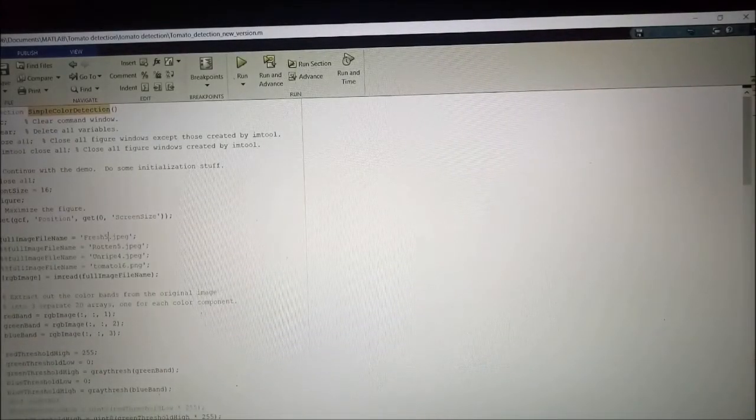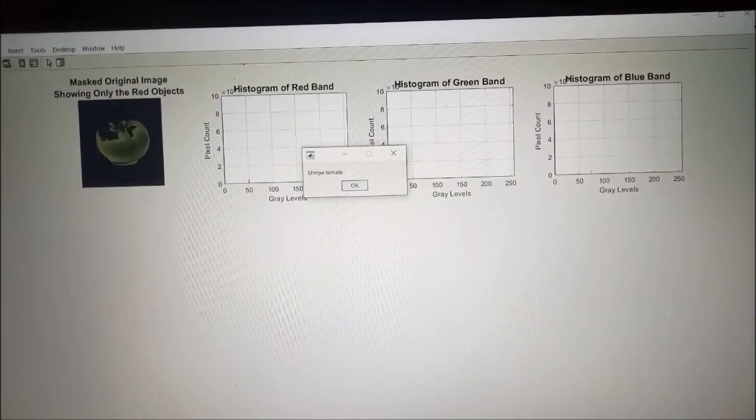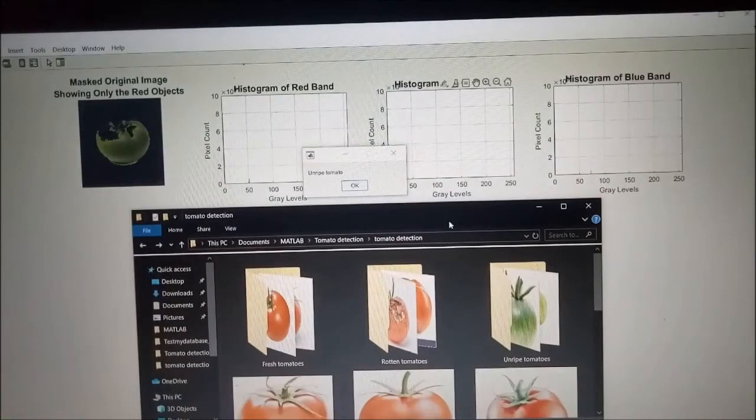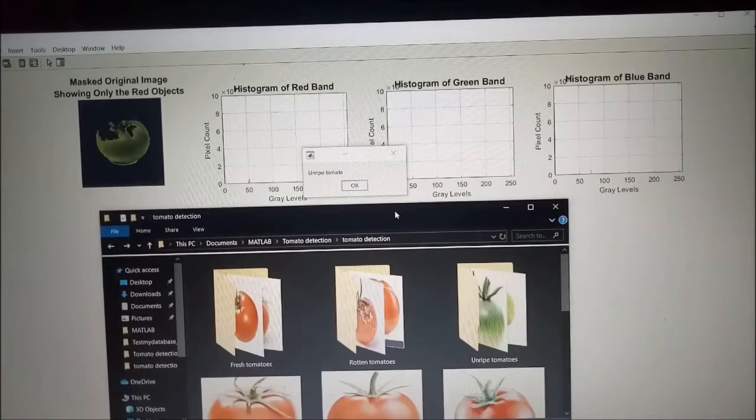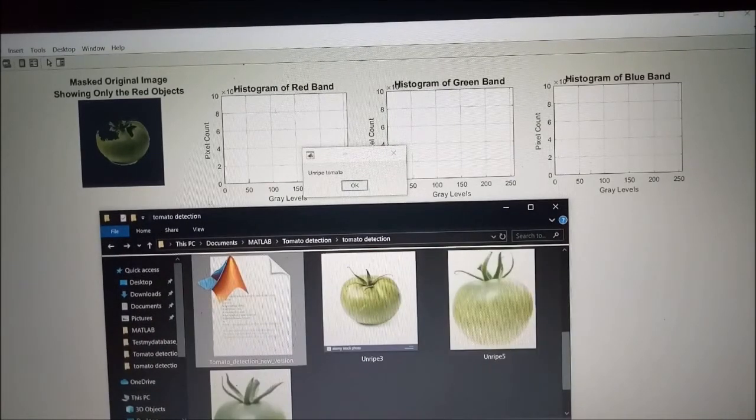Now we have to change here a bit for us to upload the unripe tomato. This is the line that is used to upload the unripe tomato. Unripe tomato 3. Run it. Yeah, unripe tomato. This one belongs to this one.